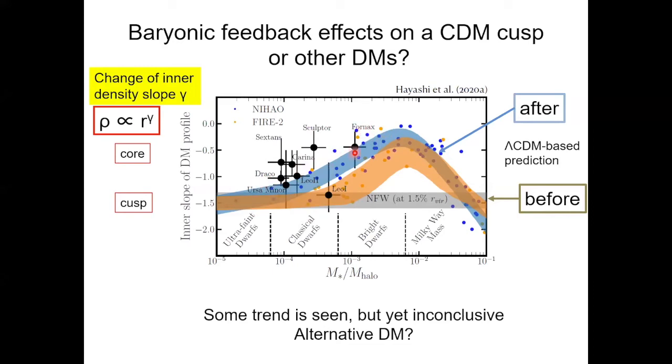like this. But honestly, it's not conclusive. It's yet inconclusive. So we might adopt the alternative dark matter model. For example, in the case of self-interacting dark matter, all the dark matter is cored, so this one is moved up. So it is yet uncertain. And the main reason is that the available number of radial velocity data is quite limited for each of these dwarf spheroidal galaxies.